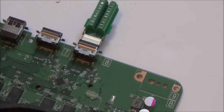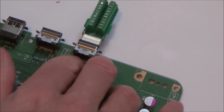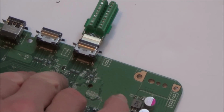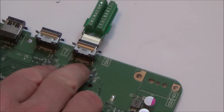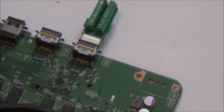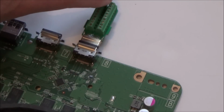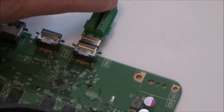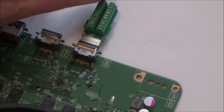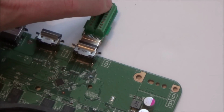Right, so there's definitely continuity, but it doesn't really mean much because it's shorting out. The only proper way to do it would be to unsolder it and then check for continuity from there to here. But because it's shorting out here, it looks like there's continuity on all the pins. Let's say there was a problem with pins 2 and 3, because they're shorted together anyway, then they're all going to be, is that right? If they were shorted here, yeah, they would.